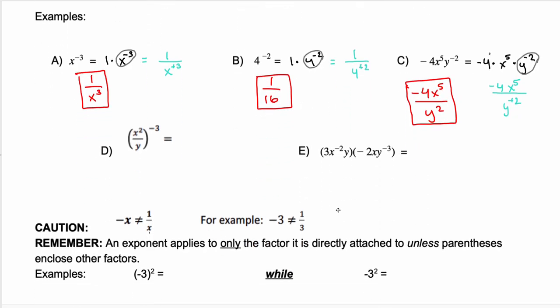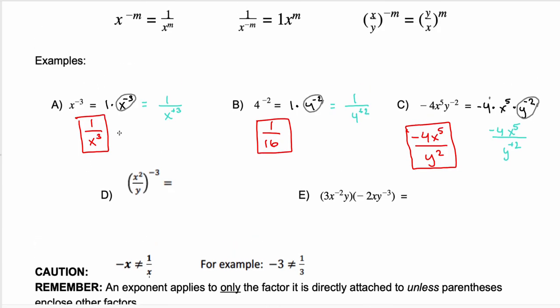On question D, this goes back to that last part of the property where we have parentheses with an exponent outside of it. So on the outside of this, we can use this property where we take the numerator and denominator and completely flip them. So this will actually turn into parentheses. The numerator and denominator flip. Nothing, no signs change inside. We are keeping all of the bases the same. We're keeping everything inside the same, except that the numerator and denominator will flip.